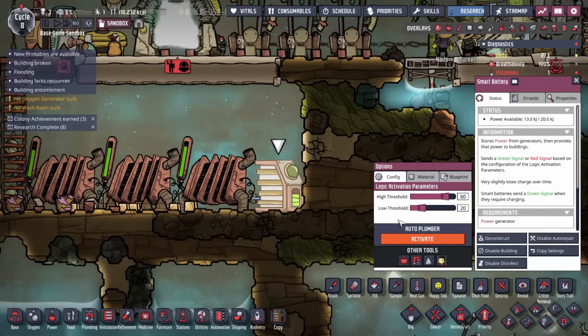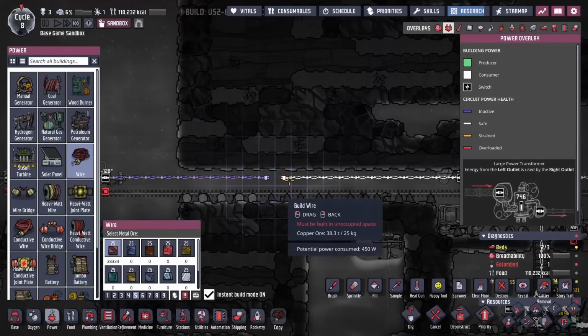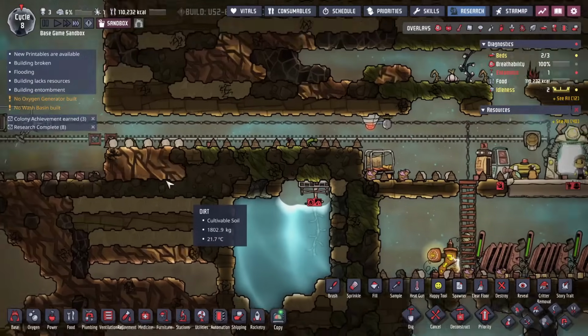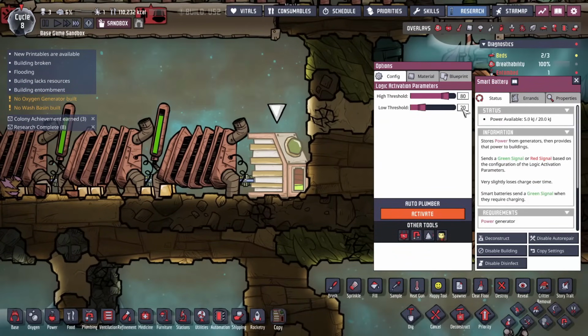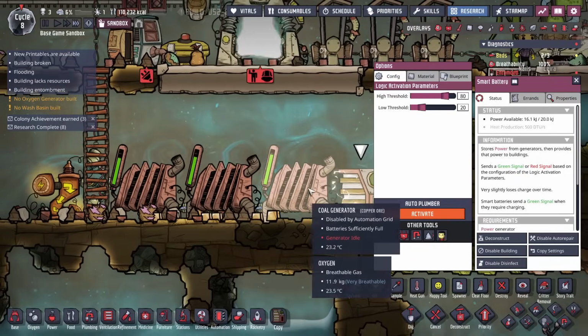Let me raise the threshold here, or rather, let me connect up some more power consumers. We'll hook our shipping back up here. Reset our timer. There we go. So now we're using more power. Once it drops down to the threshold that you set, which is about 20%, it's going to turn back on and start burning more coal to get power.